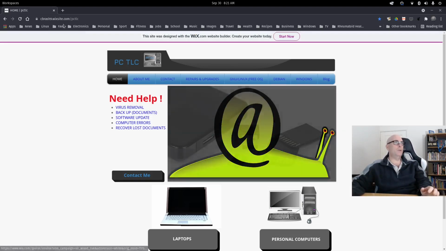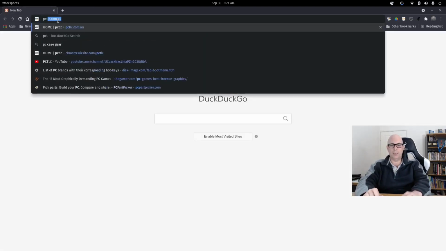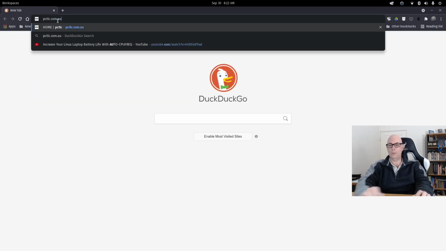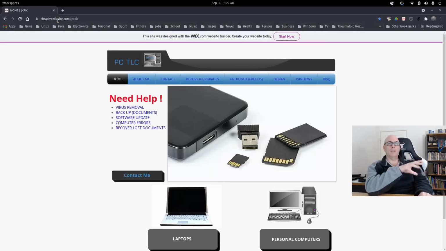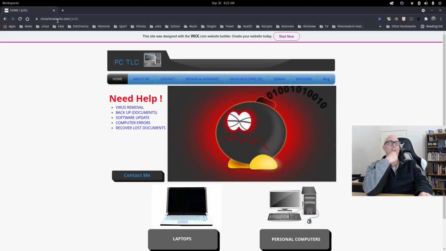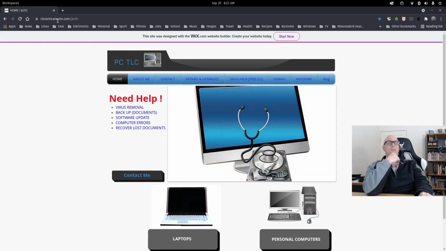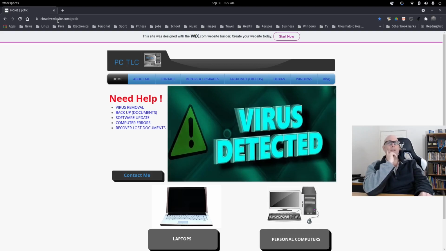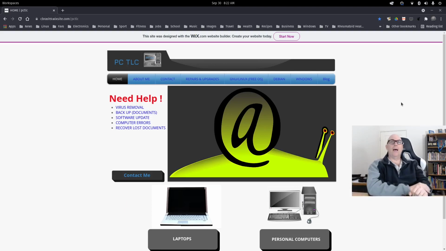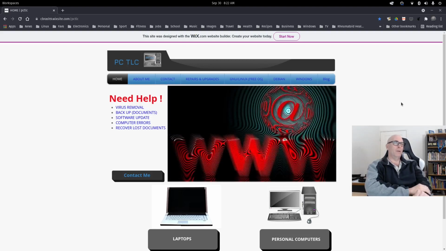I had a domain. This is connected to a domain. So if we open a new tab and I go to pctlc.com.au, it'll take you to that website. So it's connected to a domain. Now the domain came up as I had to pay for the domain to continue it. It's $120 or something. I thought, I'm not doing the business, I'm not going to update it. But they must have some sort of fail-safe in the domain, whereas they automatically paid it for me, so I didn't expect that to happen. They were sending me emails. I said, I'm not going to bother with it. I'm not even going to worry about it.